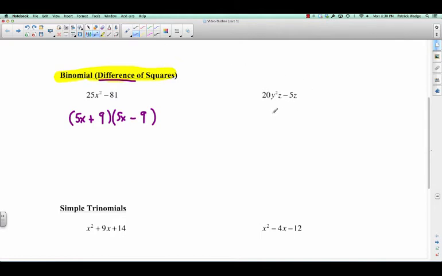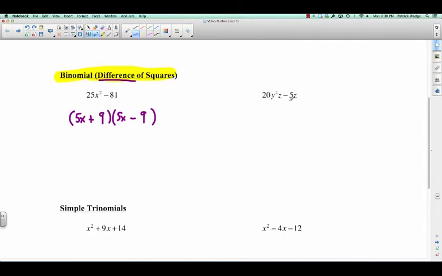It's another binomial. If you were to start right away and say it's a binomial, I know how to do this, I ask myself, what do I multiply by itself to get this? You're going to be in big trouble because there is nothing that multiplies by itself to get that. Oh, I guess we can't factor this one. Yes, you can. What do you always try to do first? Take out the greatest common factor. So in this binomial, what's the greatest common factor?